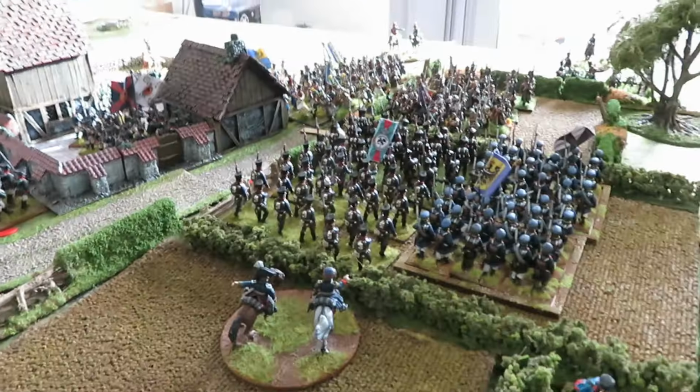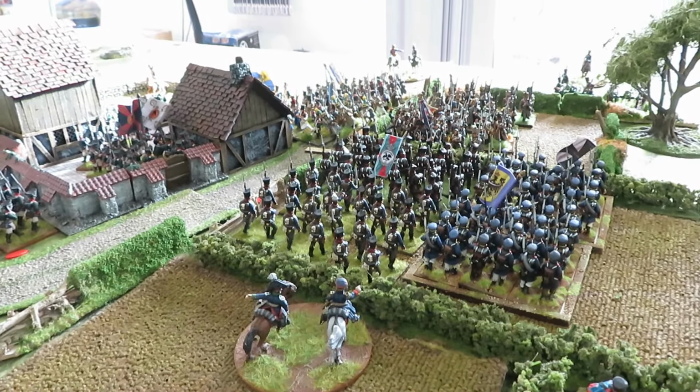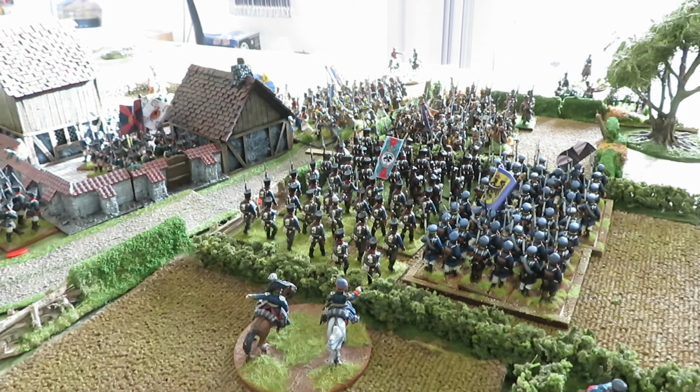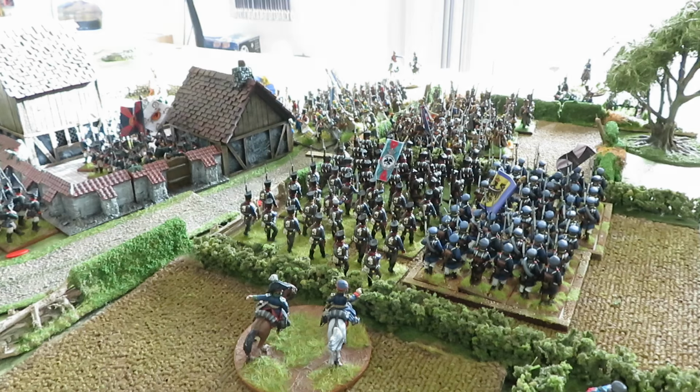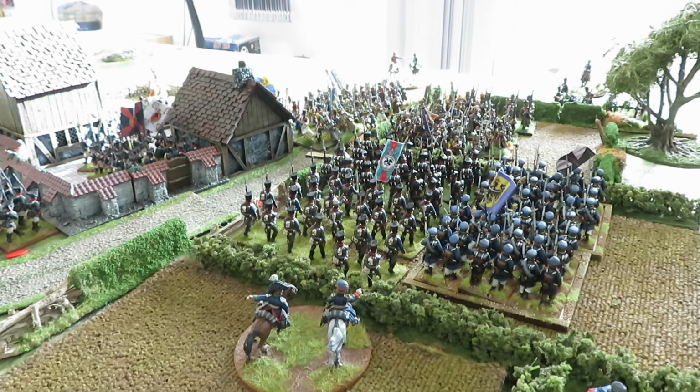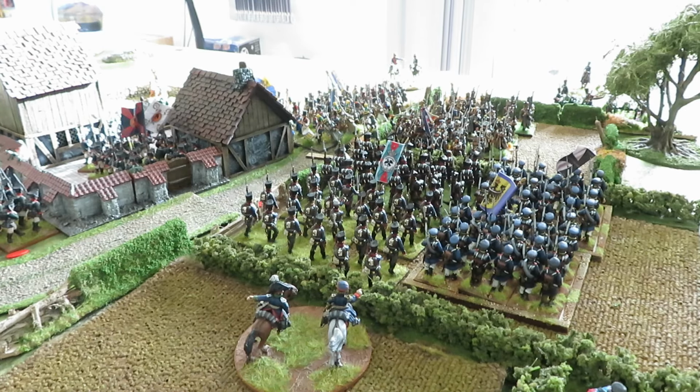What should we do here? The French column is being charged, so it can fire one shot at the incoming Prussians. They need a four down to a three because it's closing fire. They rolled a six, that's quite big. It's saved, but it does mean the Prussians are disordered as they charge in.